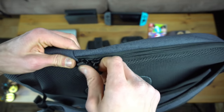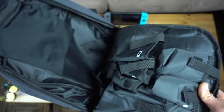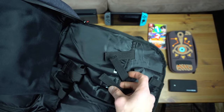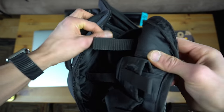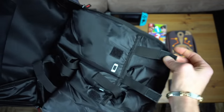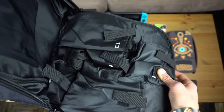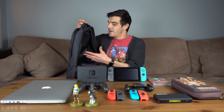Cracking this thing right open, let's see where all of your goodies will go. It looks really nice inside. You can see that all of the pockets are labeled with pictures of where the items should go. So this is the Pro Controller case or the Joy-Con grip case, or pocket actually. This is the Switch pocket. There's a nice little picture of a Switch right here. And there are 6 pockets for 6 different Joy-Con controllers, which is awesome. And then you also have a bunch of extra room here for anything else you want to throw in there, books, a laptop, a baby, whatever fits in there.